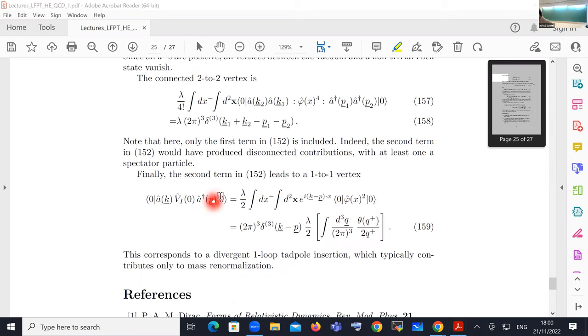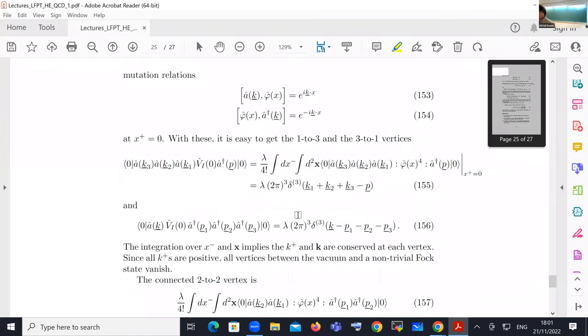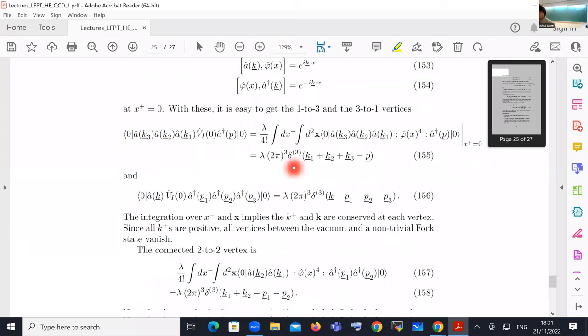So basically, here you take a scalar and you just insert a dipole integral. In most calculations it will not contribute. It will only contribute if you are interested in mass renormalization. So this would be a contribution to the renormalization of the mass of the scalar. And it's kind of tricky to evaluate due to the pattern of divergence, so you have to be careful with that. I will not go into more detail, but just keep in mind that in principle you have such a term and it can contribute to the renormalization of the mass. And basically for the φ⁴ scalar, that's it. You have only these interaction terms.